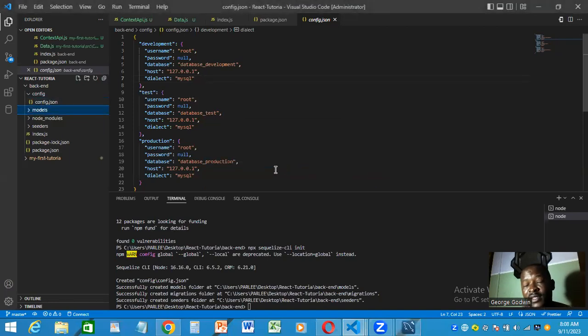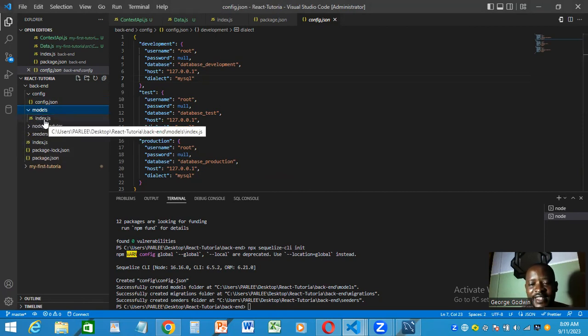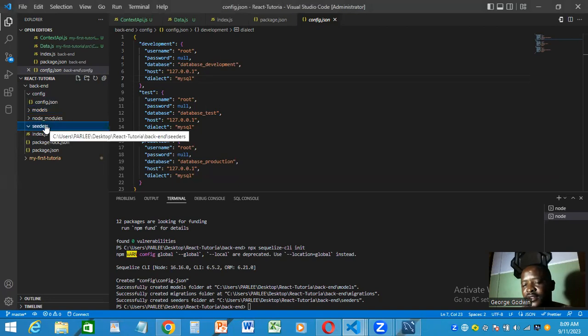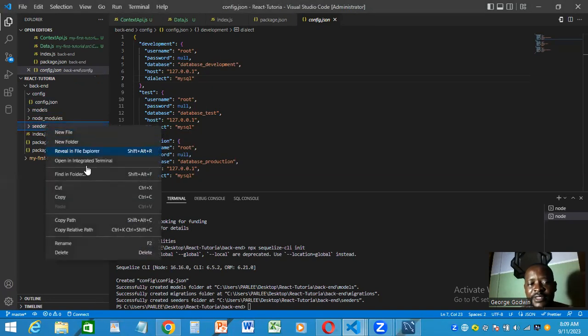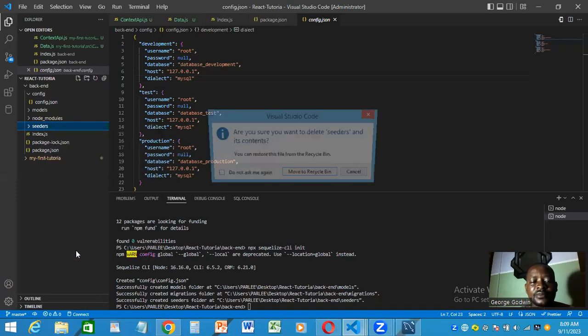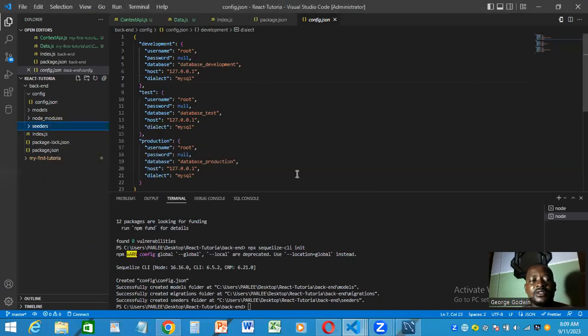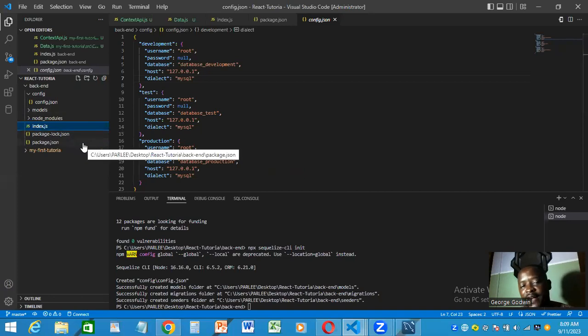It's just an empty folder. So I will leave this model because I have my index.js here again. I don't need the seeders. It's also an empty folder. So let me delete it. Don't need it. So now I have this.